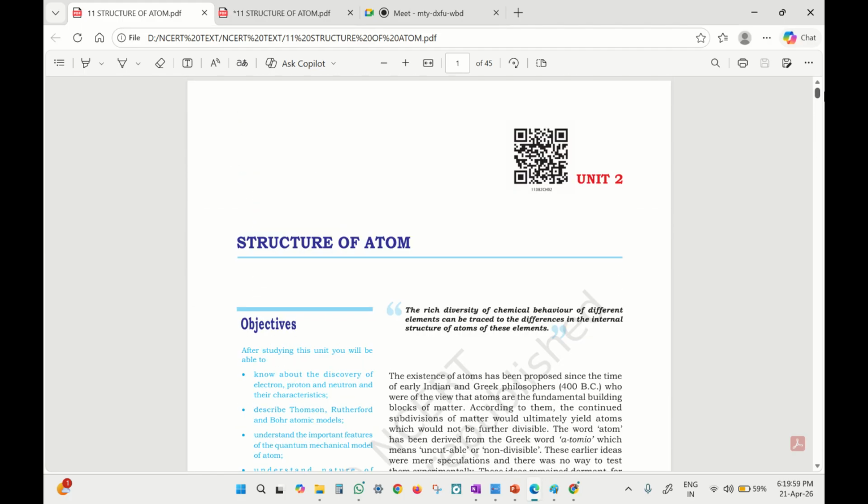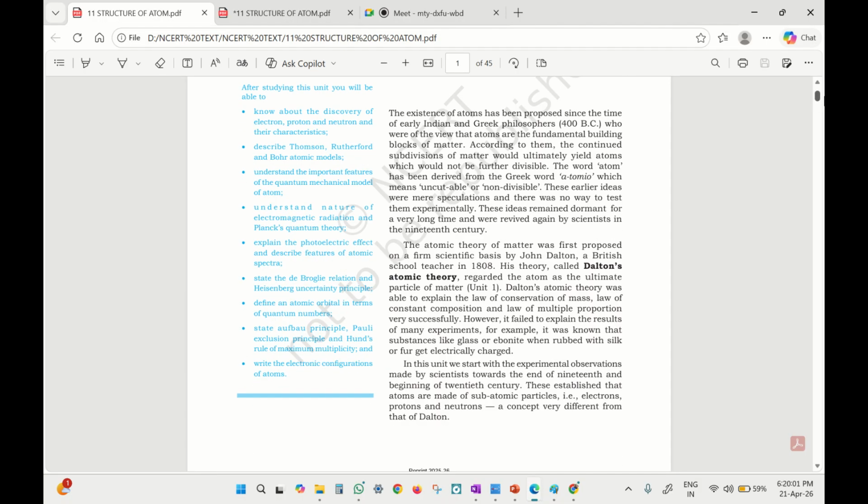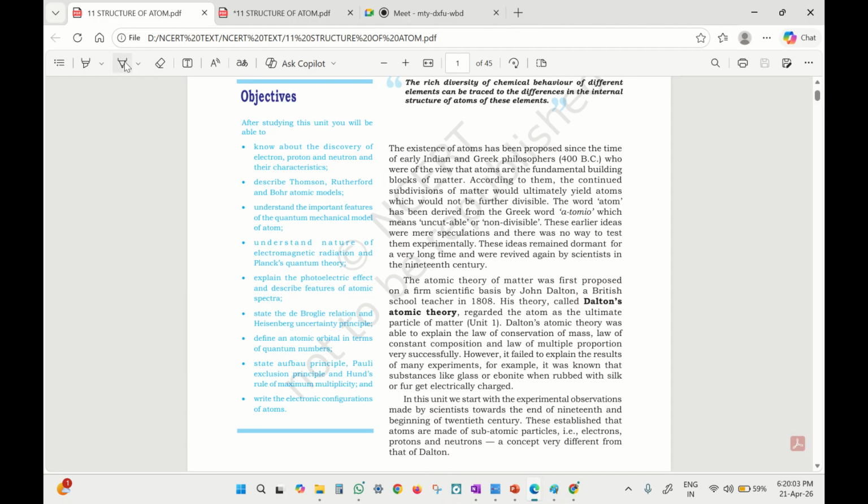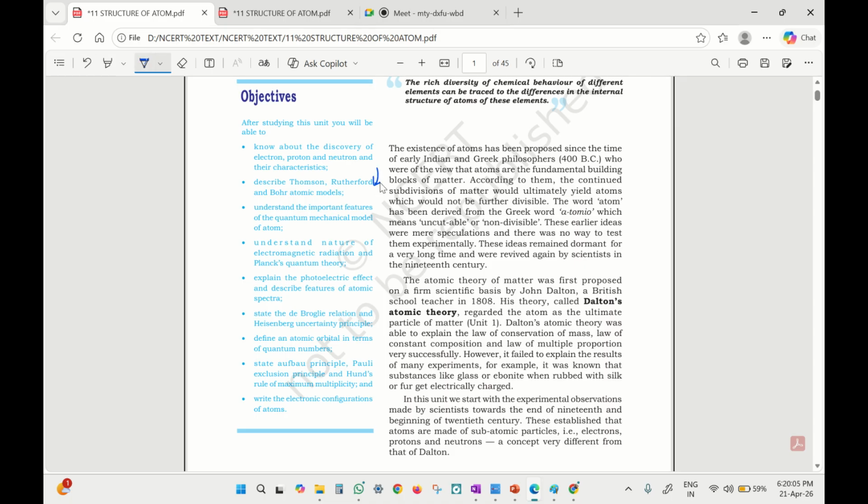After this, though they have given you in the third line itself, there is a considerable amount of work between Rutherford's model and Bohr's model. So we'll try to understand Bohr's model after understanding light. So after Rutherford's model, the dual behavior of light, then we will come to Bohr's model. After Bohr's model, we will understand that Bohr's model is also not very perfect. It's not correct. So we will try to go towards development leading to the quantum mechanical model.